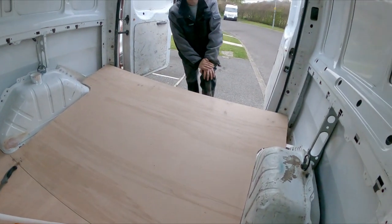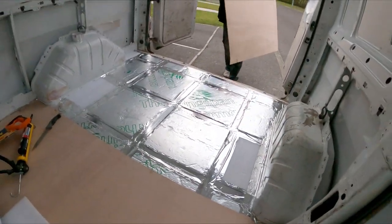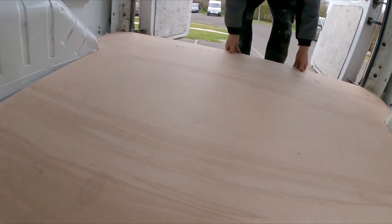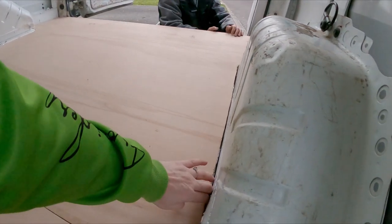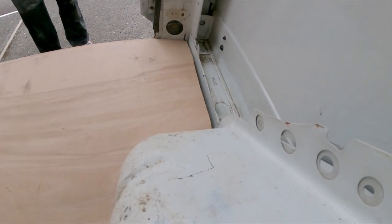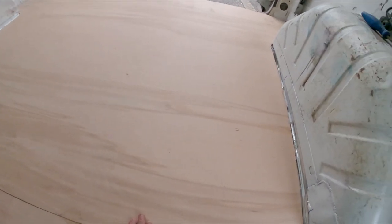Almost there. Just a final trim then. Cool. Nice. Okay, take two. If we lift this edge up, I can't lift it up. What's it tight on? Wheel arch. Oh, Mr. Wheel arch. Look at that. Take three. Good. That's in. Nice seam there.